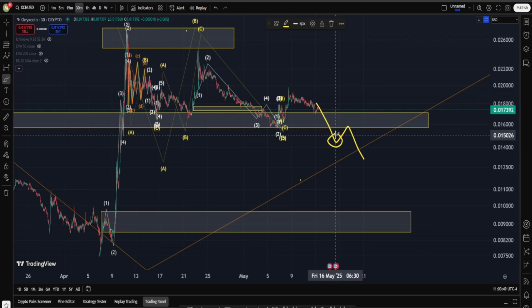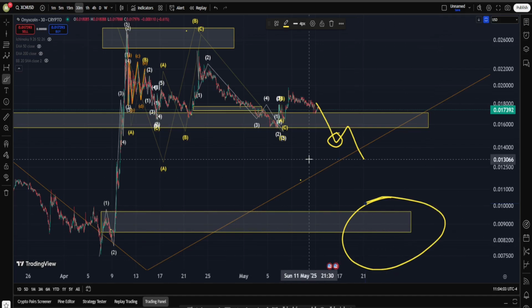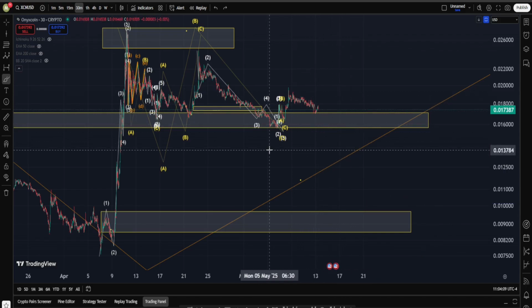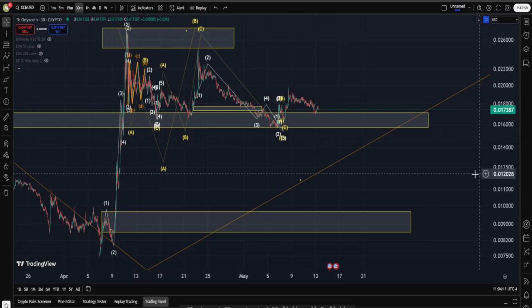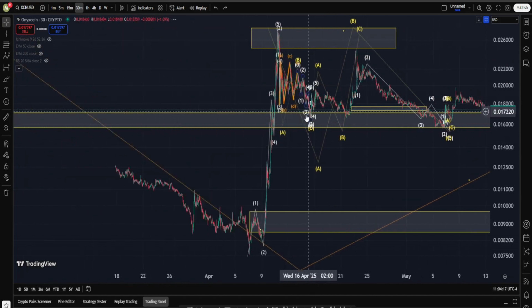Why? Because that is going to unfortunately open some doors to more downward price action, maybe even in order for us to reach all the way down here around this important level between 0.8 to about 0.95 of a cent. That can actually happen, but again, as long as we are staying above here, I think there might be still some hope for XCN. And let me be very clear, even if we get a rather strong move down, even at that point, I'm going to be bullish, okay?